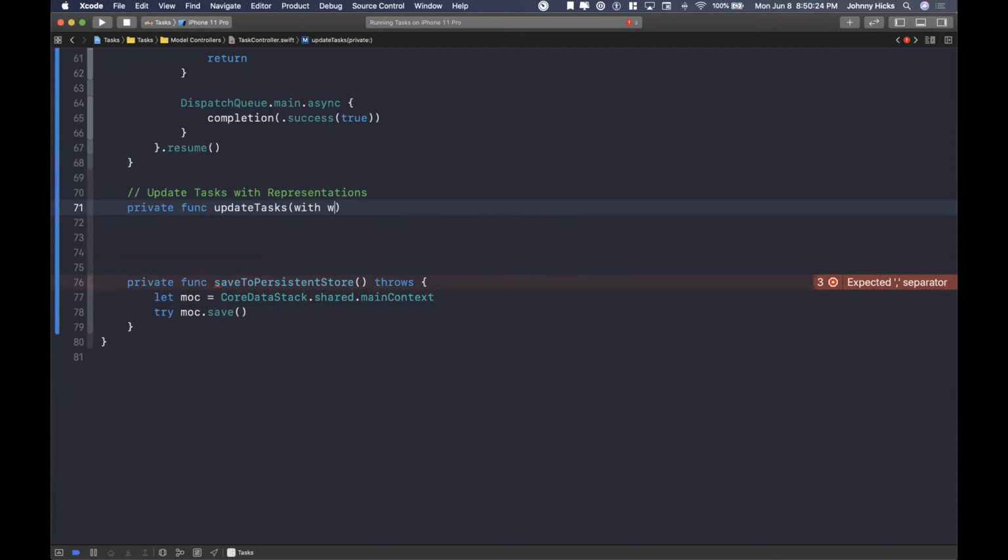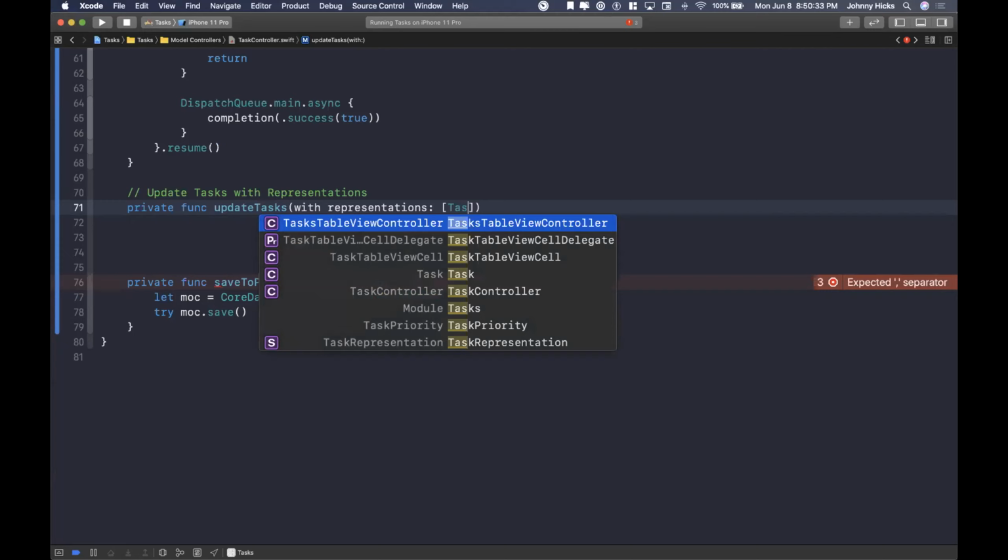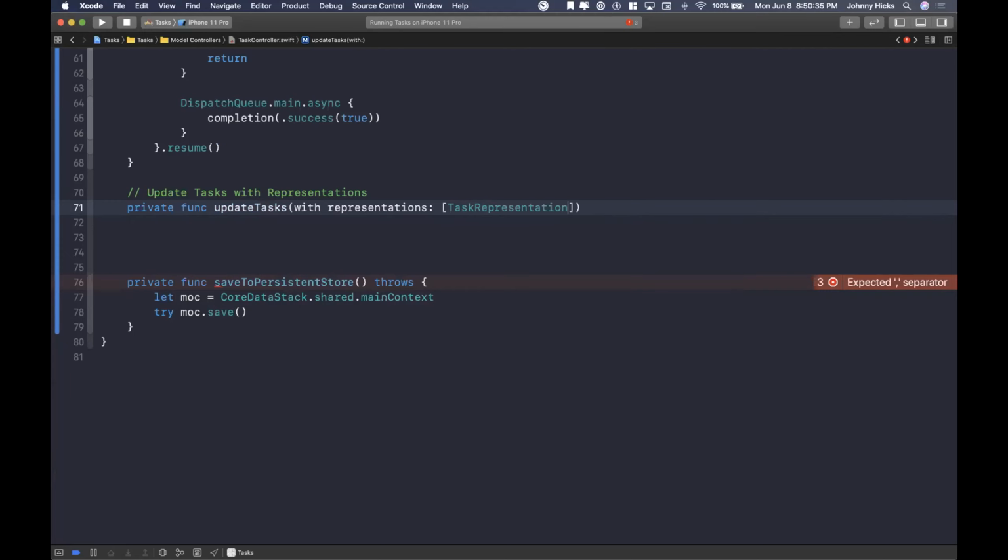Okay, so let's go ahead and update our tasks with the representations that we get back from the database. So this is going to be with an array of task representation objects. And we're also going to say that this throws an error.